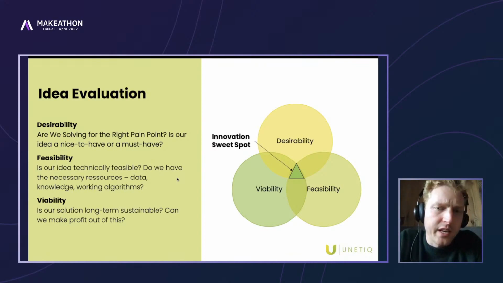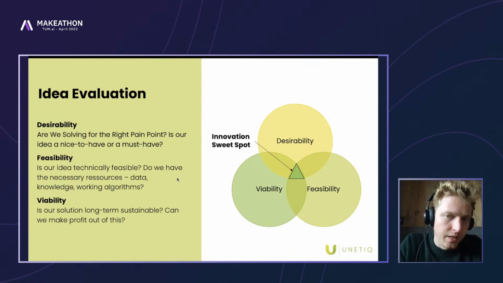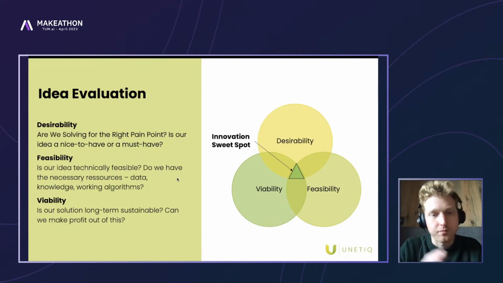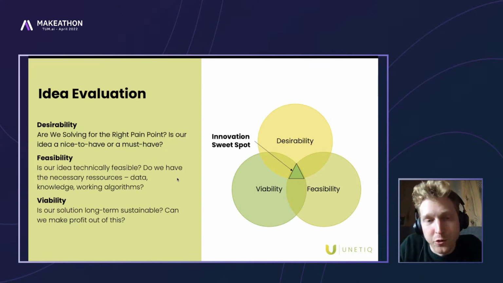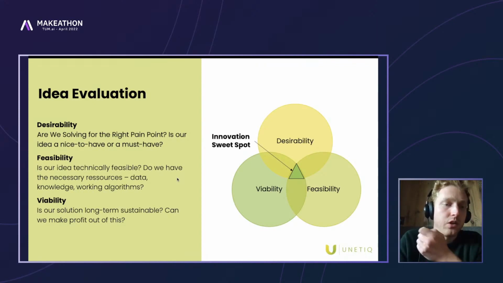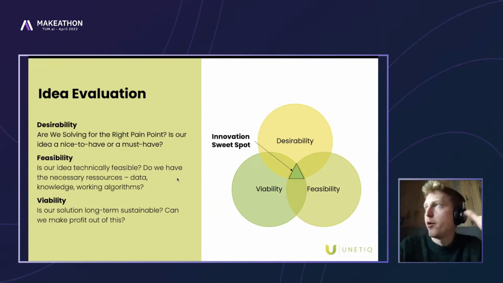The last dimension is really hard, especially now in a Makeathon or a hackathon setup. But it's good to keep that in mind already from the beginning, because if you're really doing a startup, so it's not so important for the Makeathon, but if you really want to found a startup, then your solution also needs to be viable. So there needs to be a long-term sustainability of the product, meaning that in the end, at some point in the future, at least, this product needs to make profit, so it needs to cost less than it actually makes.